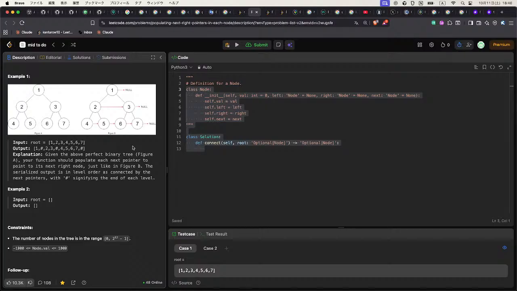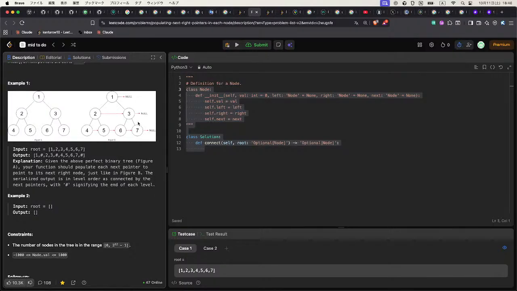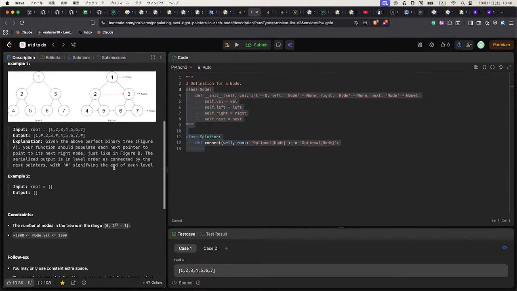I see. So when it's the right node, the parent's next node's left child would be the next node. If there is nothing, we set it to null. That's it.